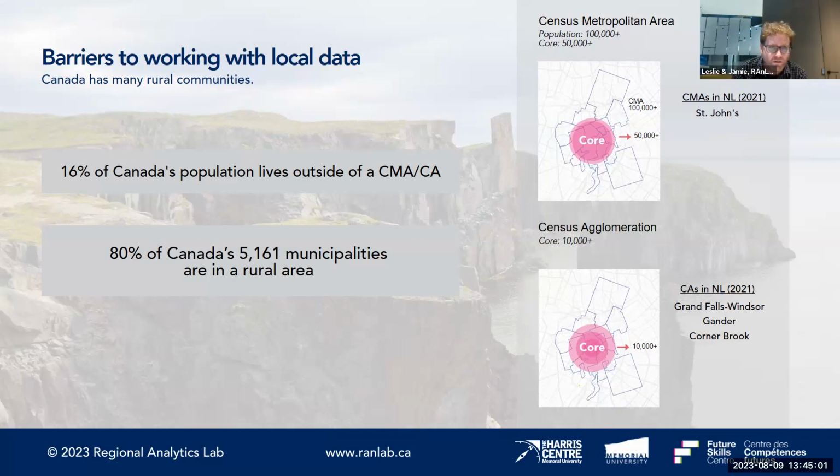Expanding beyond Newfoundland and Labrador, by our calculation 16% of the population lives outside of CMAs or CAs. But down on that census subdivision level, that municipal equivalent level from Stats Canada, about 80% are rural or outside of those as well. And so when you're talking about decision makers as a discrete unit, it's something to be aware of. Often you can go and click and get, say, the CMA download for the city of Toronto or the city of Calgary or the city of St. John's. Just keep in mind, if you want to replicate that analysis for Bonavista, it's a different process.